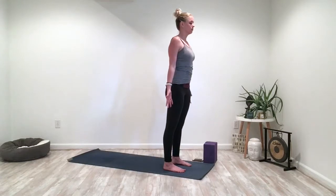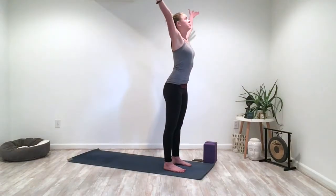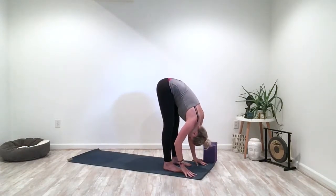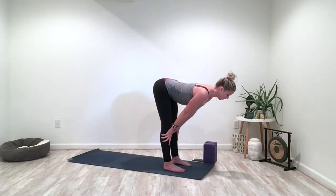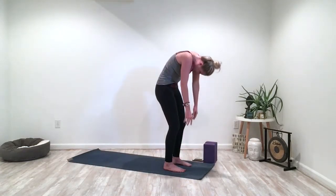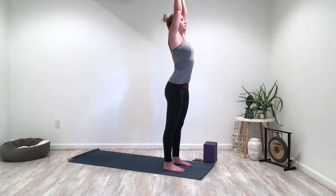Inhale. Exhale. Let's begin our flow. Inhale, reach your arms out and up overhead. Exhale, hinge from your hips and fold forward. Inhale, halfway lift, lengthen your spine. Exhale, forward fold. Curl and round your spine up to standing. Reach your arms high again. Exhale to heart center.